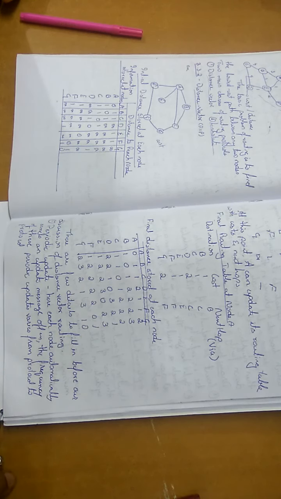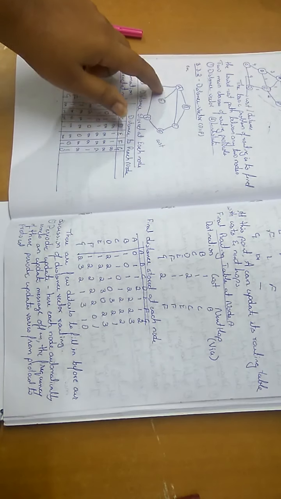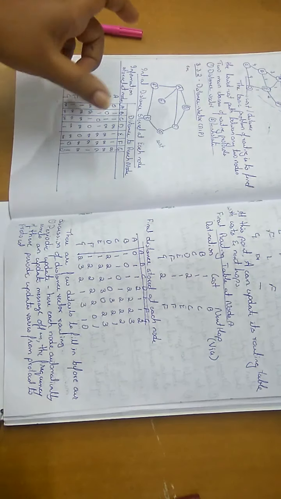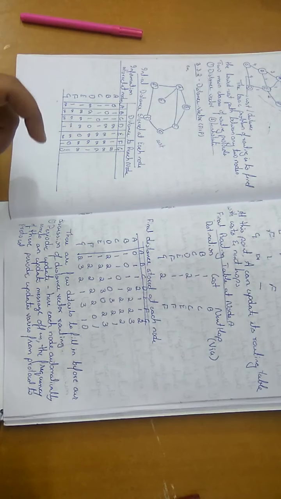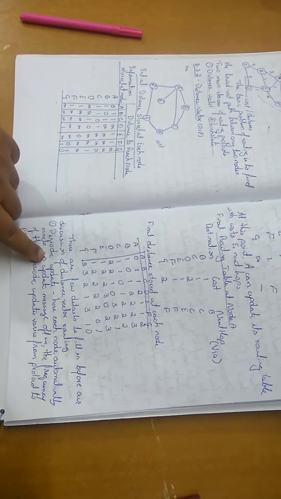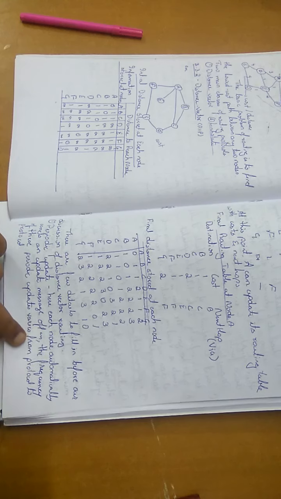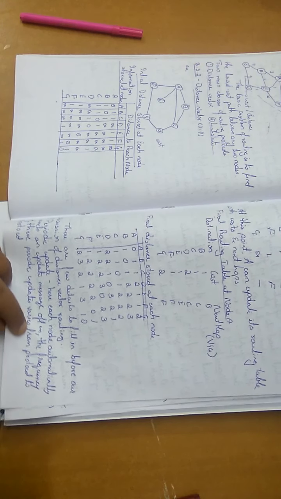So periodic update of this cost is necessary. Why? Here each node automatically sends an update message often. The frequency of these periodic updates varies from protocol to protocol. So when it is connected graph to graph, the hello kind of message, like exchange of packets, is necessary, and it is done automatically.